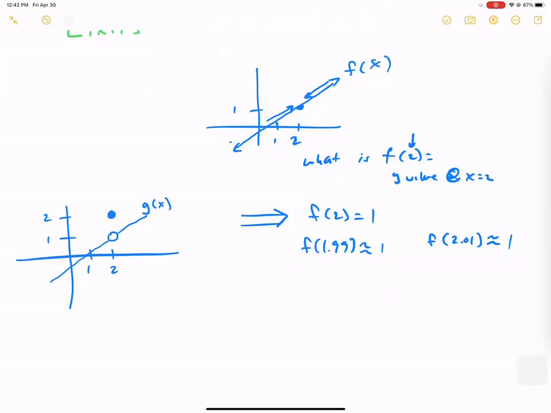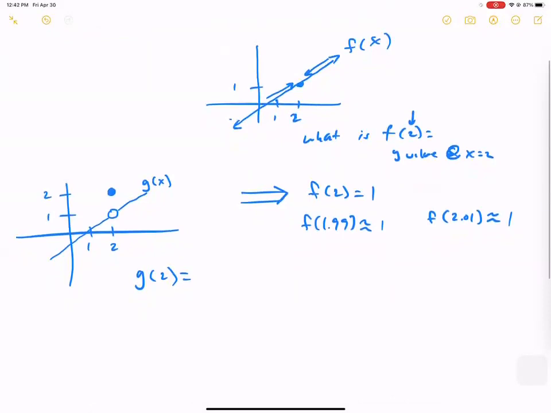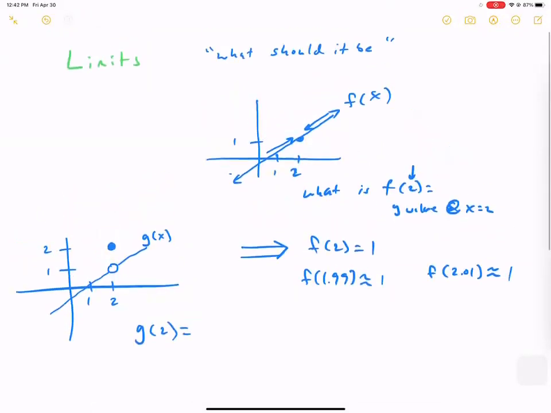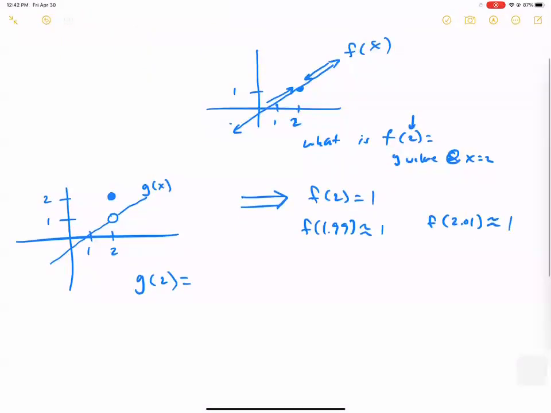So my question is, what is g of 2? In the chat, can you guys tell me what g of 2 is? Type the number. It's only a single number. It won't take you that much time. But please, in the chat, what does g of 2 look like according to this picture? If you're afraid of getting it wrong, put it on private. But please, someone answer me. What is g of 2 in this scenario?